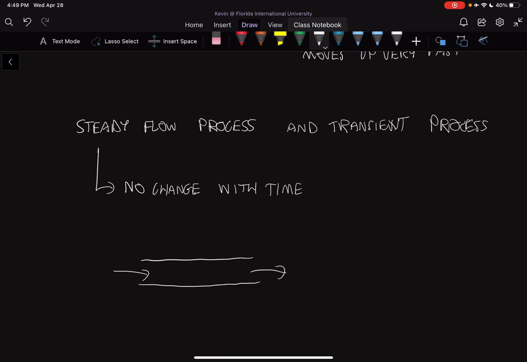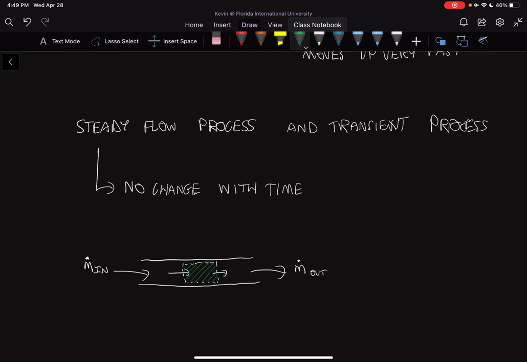We have a certain mass flow rate, m dot, going in. Okay, m dot is mass flow rate. And we have a certain mass flow rate coming out, which would be the mass flow rate coming out. And over time, this mass flow rate does not change. It's always turned on, and the mass always goes in through here and always goes out through here with the same steady flow.